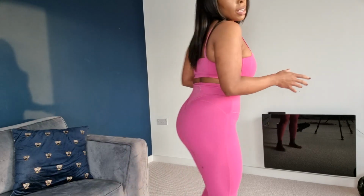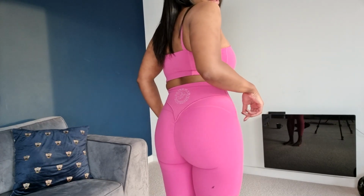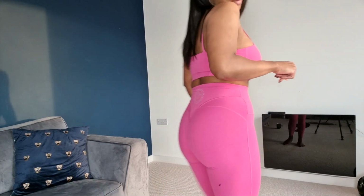Which, actually, depending on what your preference is, because I've got a friend who likes the idea of a scrunch bum, but doesn't want anyone to see that it's a scrunch bum. So if that's you, then these could be ideal, because as you can see, even without that visible scrunch seam, they are quite flattering and defining around the bum. And I'm not saying any of this to put you off, because if you've got a different body shape to mine, then 100% this could look really nice. But just for me, just my own feedback, if you have got a similar body shape to mine, these are the sort of things that you could struggle with.